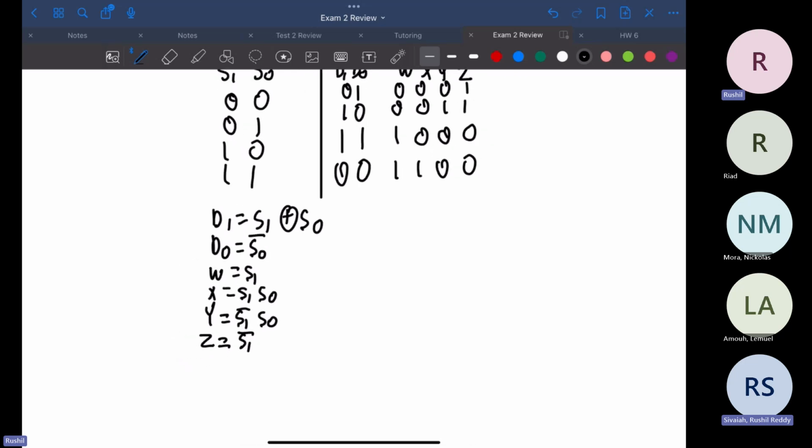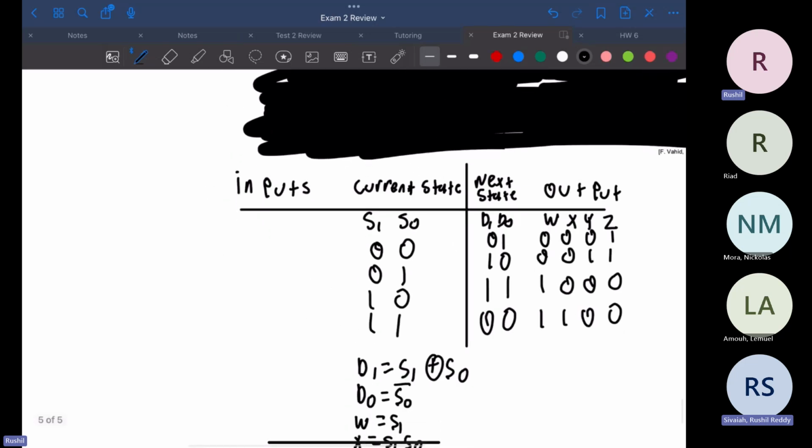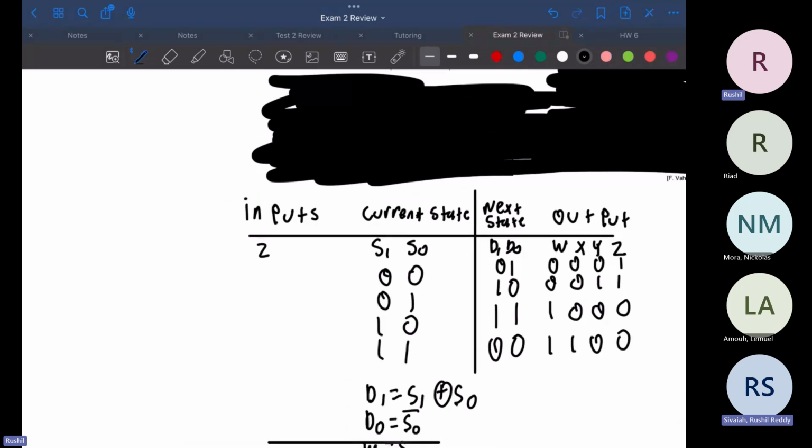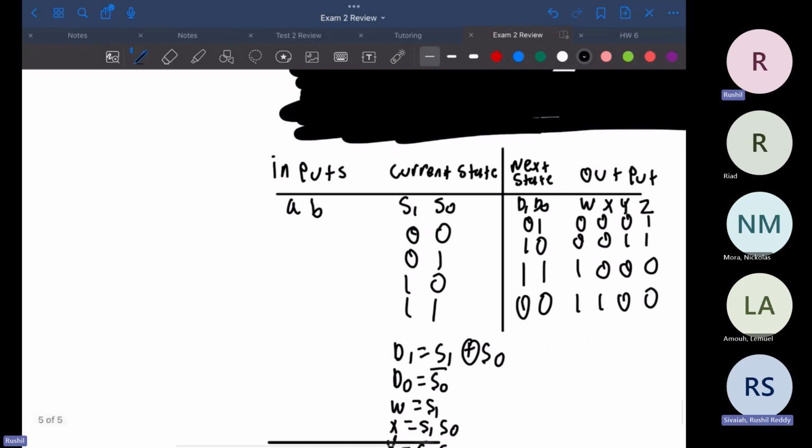So what happens if there's inputs, what changes? Can you guys chill for a second? I need to hear him. What happens if there's inputs, what changes? Guys, what's up? Okay, so you're asking, let's say there is A and B here. If you guys are going to have conversations, just chill out a little. Be quieter, please.